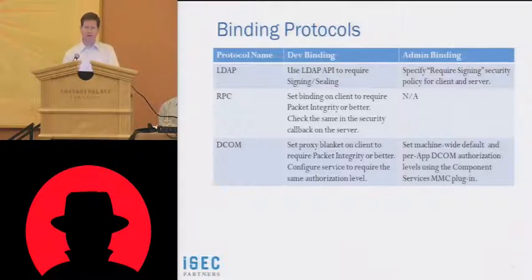If you do want to use ADSI and you do want to make sure you use Kerberos, the best way to do that is to have the administrator turn off NTLM on your clients and servers, which is an option that's available with Win 7 and Windows Server 2008 R2.